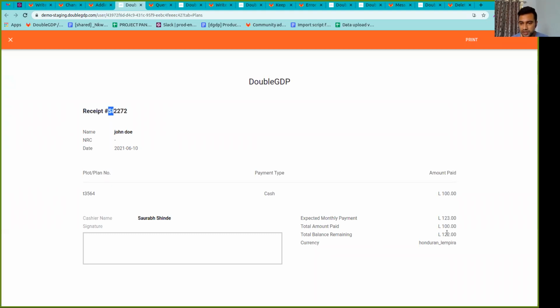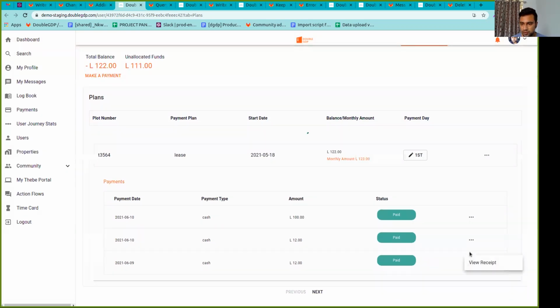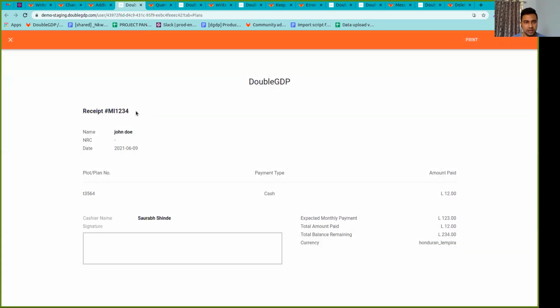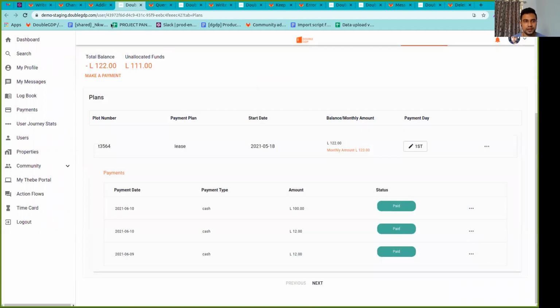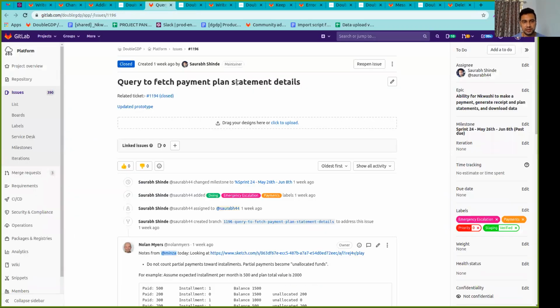And we also calculated the balance at runtime dynamically. So these two changes are done. This is the system generated receipt, and let me open one more, which is the manual generated receipt. So both are done.